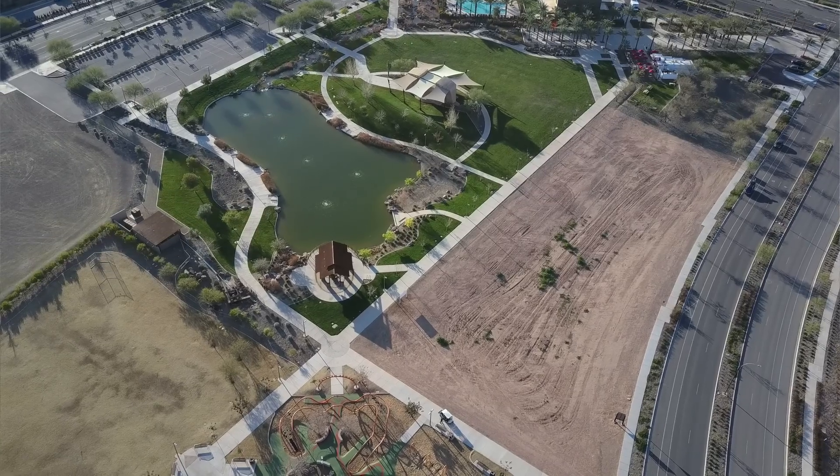We'll be doing lots of soil amendments and soil tests. We've already done some initial tests so we know there's no contamination or issues with the soil. As far as nutrients, we'll make sure we have a nice balanced soil to work with. The economics play out because of the developer partnership — there's no way it would be economical for a farm that doesn't own the land to pay for all the grading, the excess materials, and 500 yards of compost. The developer is making a big investment on the front end to get it to a point where we can use it for farming — dirt work, soil amending, utilities, and fencing.